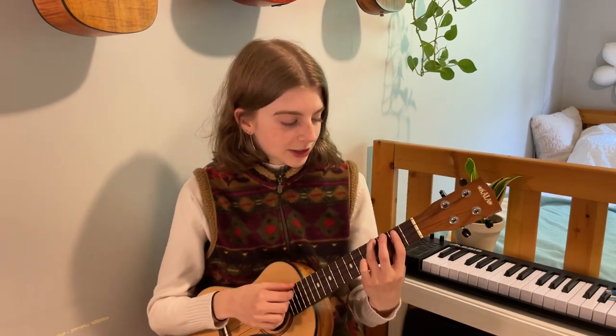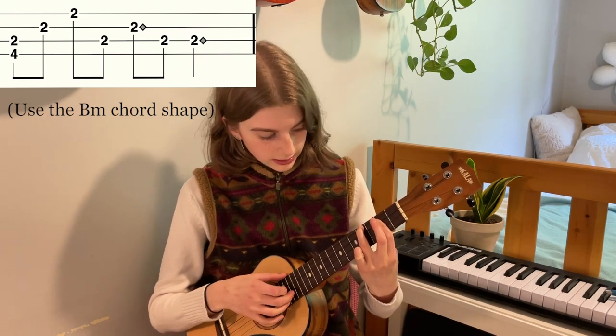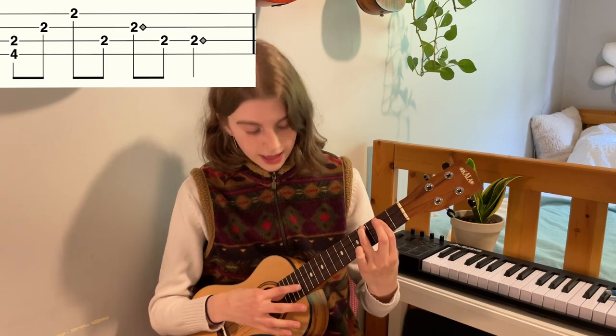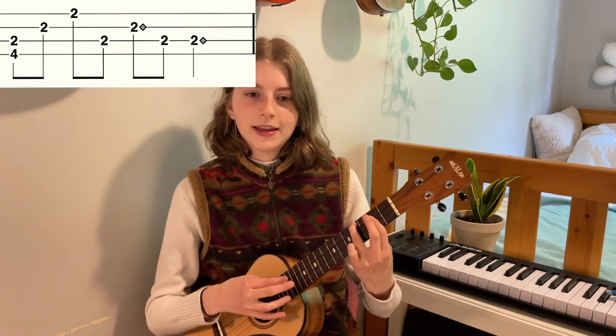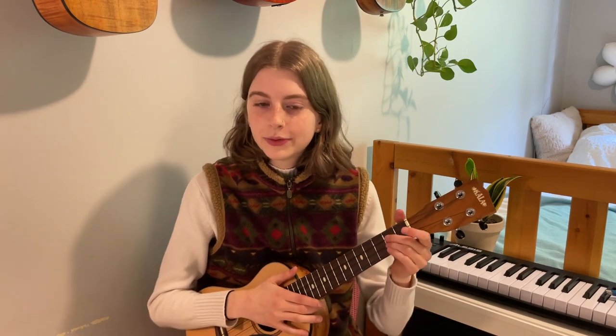You play through that throughout the first verse and then the first chorus. The last time you're supposed to go through the D on the chorus — on the 'fleeting growing up' — you're going to go to a B minor, and this time you're actually going to pluck the top string and the C string. Do the same pattern: pluck the E string, A string, C string, and then the harmonics same as the D. Then go to a G9 chord. I'll do a quick run-through of the intro, the first verse, and the chorus, then we'll move on to the bridge.